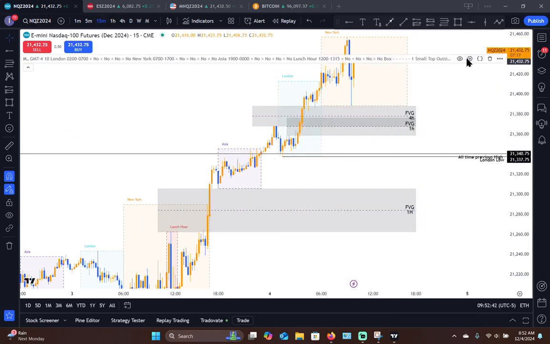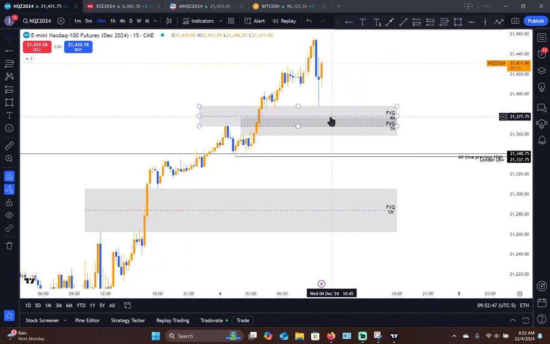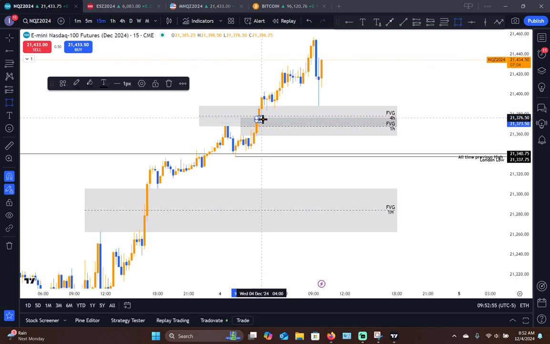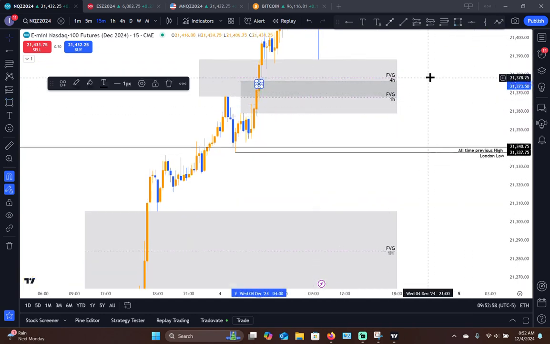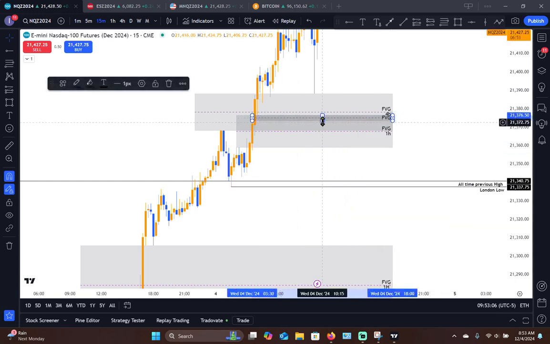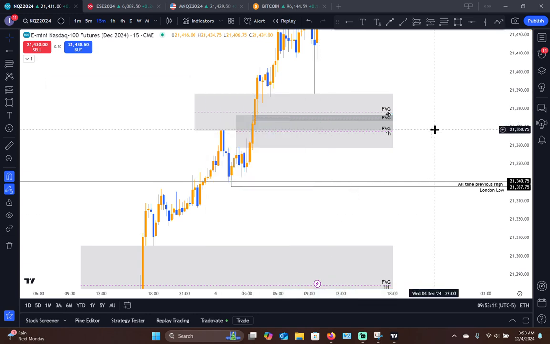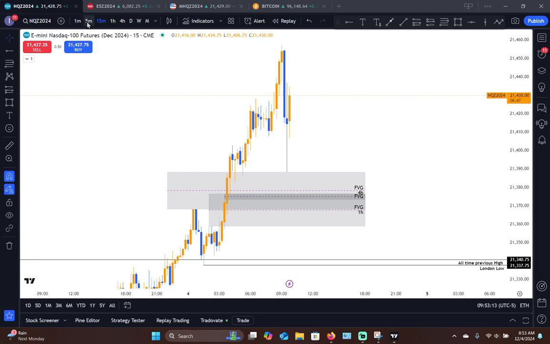That's the only really 15-minute level other than this small fair value gap right here. There's three fair value gaps overlapping right here. I'm actually gonna mark it. It's gonna look ugly when we get into it, but that's cool. I'm doing it. Cool. So yeah, now we got all the levels marked out.